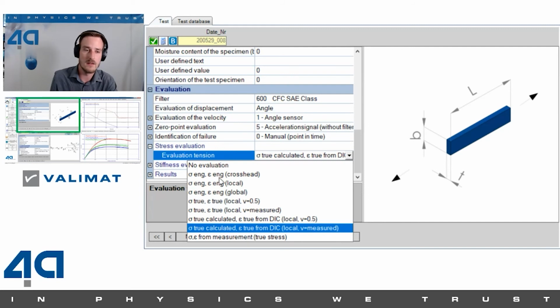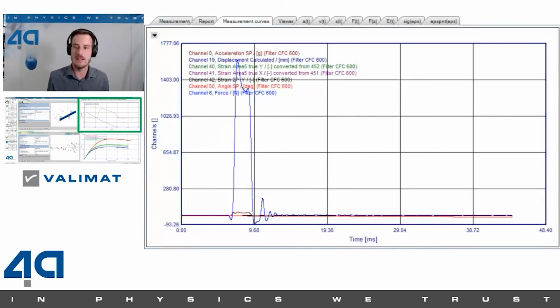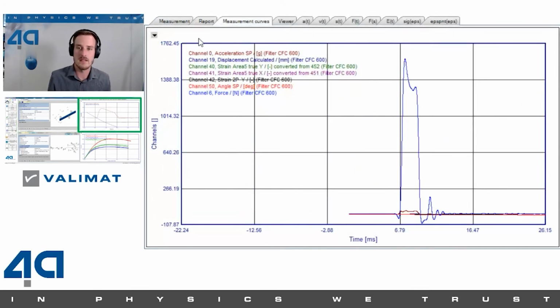And of course, you can change from technical evaluation to the true strain evaluation, but it's always depending on which raw data you have in your test, because this stress strain evaluation depends on which raw data information you have in this test.